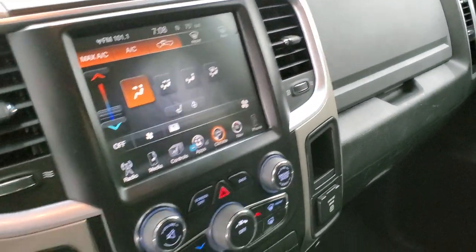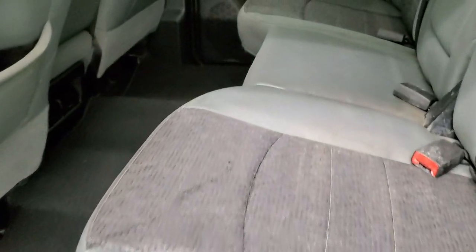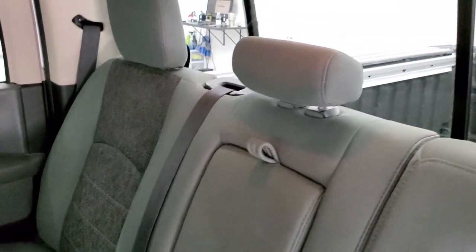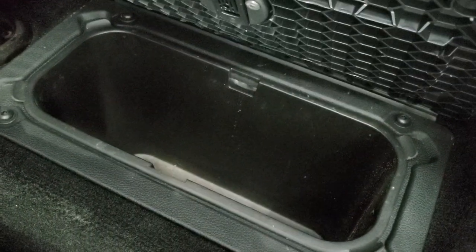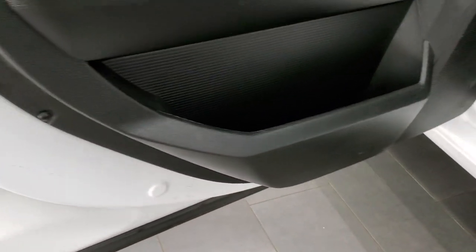We'll take a quick look at the back seats and then start it up and take a look under the hood. Back seats are in pretty nice shape as well — no major rips or tears. It does have the LATCH child safety system for car seats, and a power sliding rear window. You get factory floor mats back here, and a load floor — great if you've got muddy boots, tools, or pets. You also get storage underneath the load floor and in-floor storage on both sides with removable containers for ice and drinks. Child safety locks are on the back doors and the bottoms of the doors look pretty good.